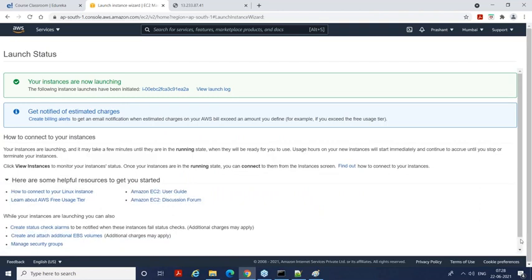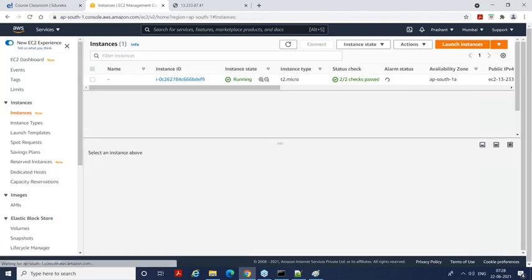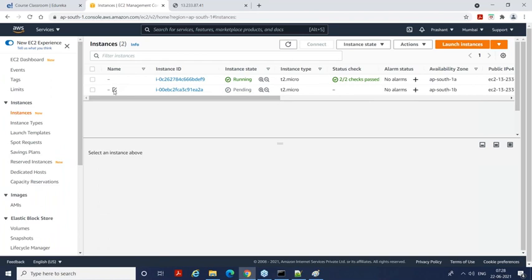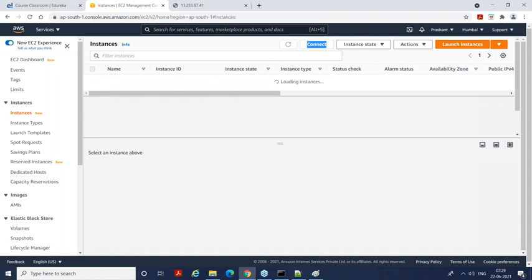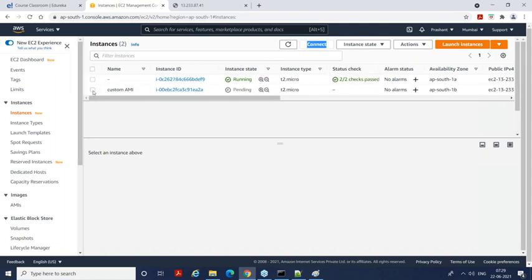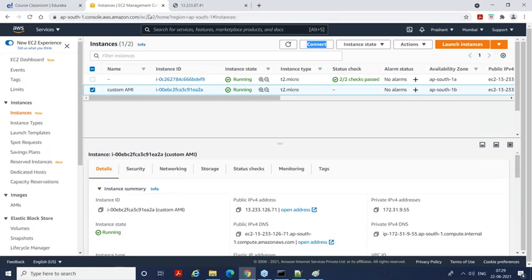So now I have launched an instance from my own AMI, which I have created. Custom AMI, let's say as an identifier. Everyone, am I making sense? So I have launched this new machine from my own custom AMI. Agree with me? Yes or no? Rather than using plain Linux AMI, we have used our own AMI.